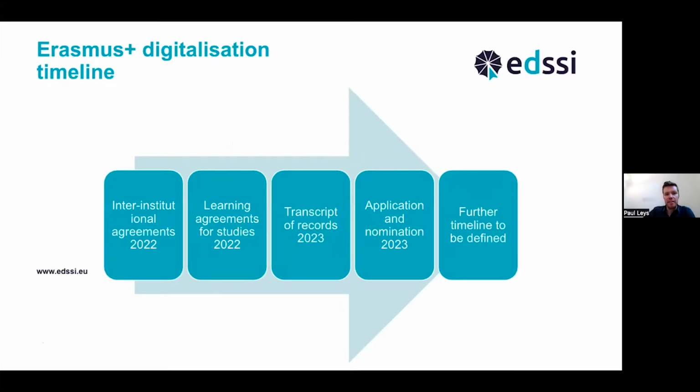And to give you an idea, for the 2021 call, Student Mobility for Studies, which is one of the actions where, for example, you need an interinstitutional agreement and you need to use a learning agreement, there are about 2,800 charter holders who applied for this action. So I think the coverage is almost complete, I would say, in terms of higher education institutions connected to EWP.